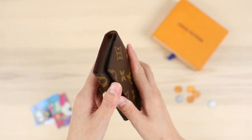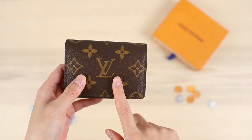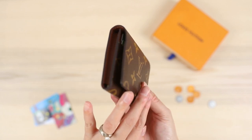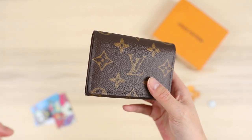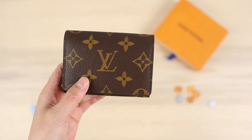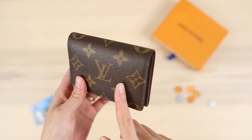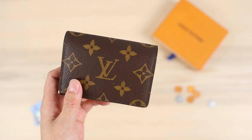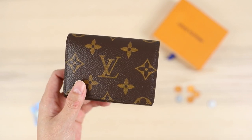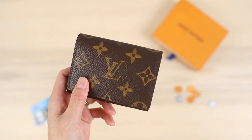One thing I really like about Louis Vuitton is that the packaging is always great and shipping is always free. You can opt for a shopping bag, you get a nice bag and a dust bag, so the presentation is really quite chic. I think this is a great gift item. For the price, anything at Louis Vuitton is going to be pricey and they keep raising prices, but I just wanted to show you what this item is like in action.